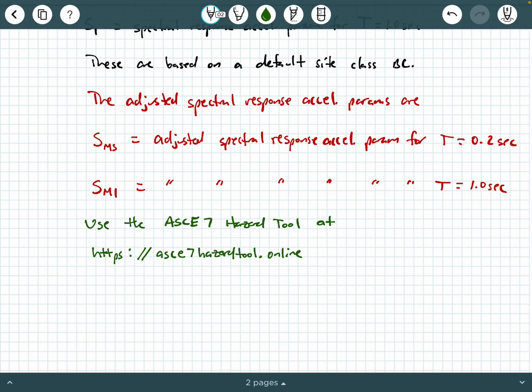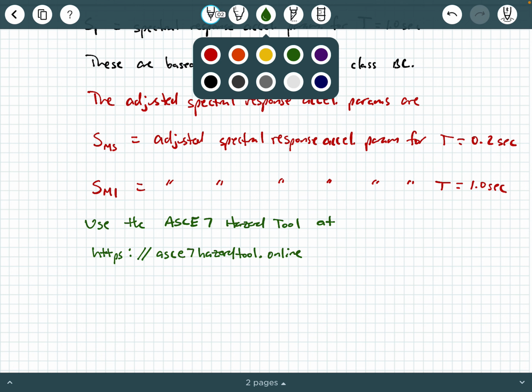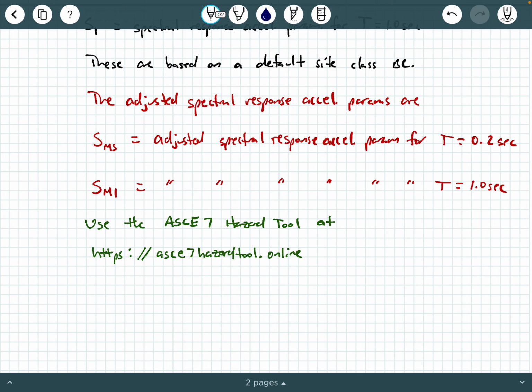Okay, so finally, to get your design spectral response acceleration parameters, you multiply these adjusted spectral response acceleration parameters by 2/3. Now that step is the same as what we saw in ASCE 7-16.